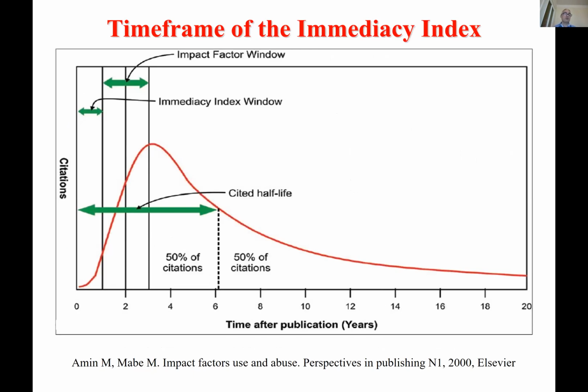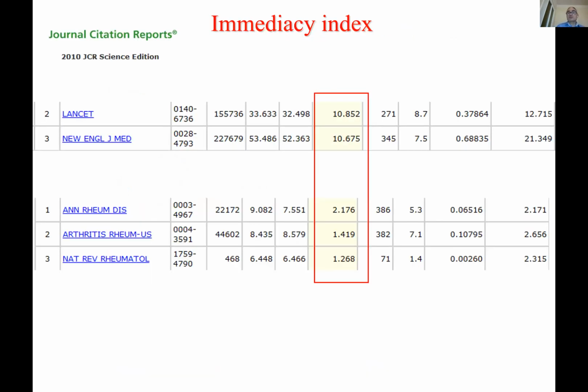Slide just to show how different metrics differ in terms of time frame. Of course, you know about 2-year impact factor. Now you know about immediacy index. So journals in pharmacology, pharmacy, chemistry, again, because of their citation patterns, have a lot of citations because their number of citing authors is high. But there are also some other metrics. So immediacy index of general medical journals is more compared to specialist journals like rheumatology journals. Lancet, on average, publishes articles which are cited around 11 times. In rheumatology, only 2 times within a year.